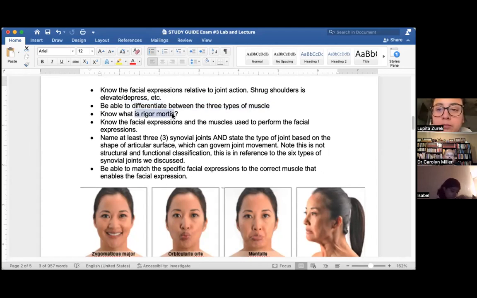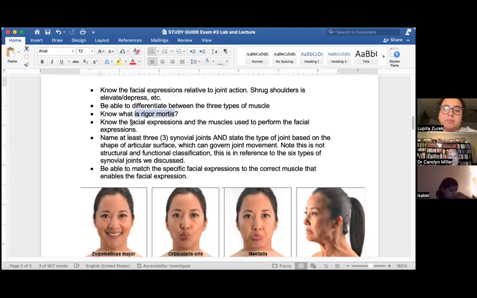What is rigor mortis? Rigor mortis is rigor after death. 3 to 4 hours after death, rigor sets in, and it peaks at 12 to 24 hours. After that, the muscles start releasing because the protein is being broken down. So rigor mortis occurs because we need ATP for the myosin head to bind, and we need ATP for the myosin head to detach. And once we die, we're no longer making ATP, so that myosin head stays bound. But the protein gets broken down, so eventually the heads will detach.